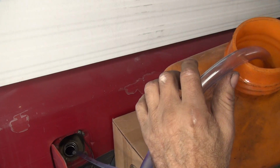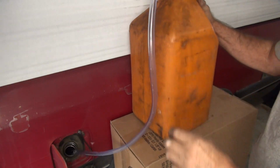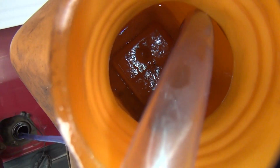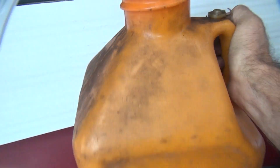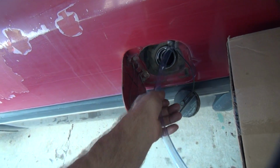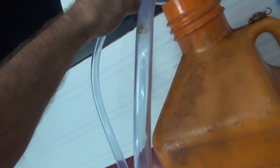So how much do we get out of there? See, we got just about every damn drop out of it. Turn the damn camera so I can see what's in there. So see how much fuel is left in there? Basically nothing. Maybe an ounce at most in there out of 5 gallons. And most of that I think has been drained off the side because there wasn't anything when I first looked in there. Alright, so that's how you fill it up. So you can do it on the side of the road, wherever. It works no matter where you're at.